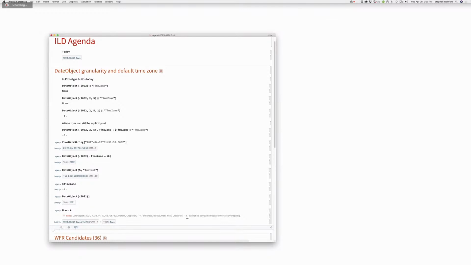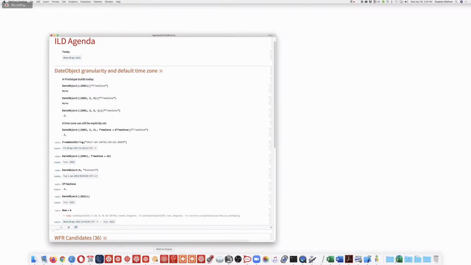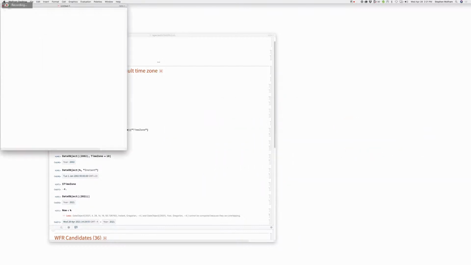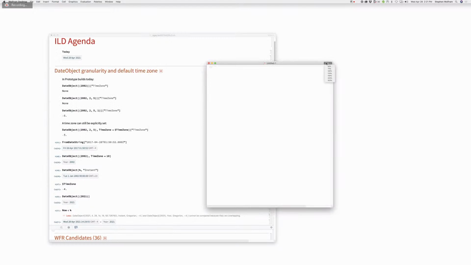Okay. Yeah, and there's two approaches for that. One would be to explicitly say time zone is none, or the other would be to basically omit the parameter in the input form. I would prefer to omit the parameter. And the same with calendar type, I'm guessing. If you don't specify, if it's a non-Gregorian date, we'll have the calendar type in there, but if it's a Gregorian date, it doesn't need to have Gregorian carried around in it. I think so. I think you drop Gregorian. I mean, that's the default. Yeah. I can't see why you would include Gregorian. I think it's just unnecessary fluff.